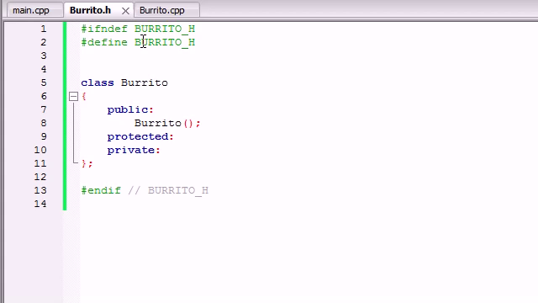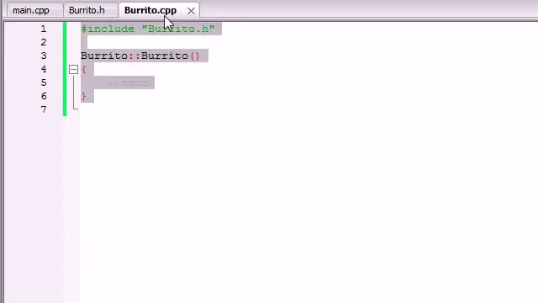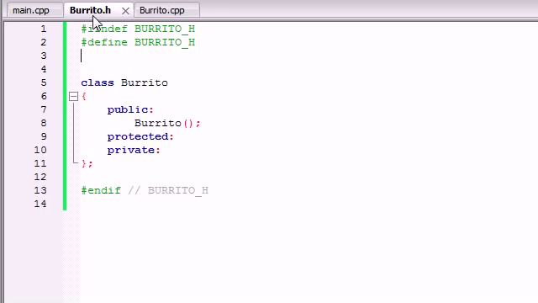By default, CodeBlocks automatically created pretty much a template of the two files that we need. One is a .h and one is a .cpp. The .h is called the header file and the .cpp is called the C++ source file, and this is where we're going to be writing the code. The header file is where we're going to be putting all of our class's function prototypes and variable declarations.